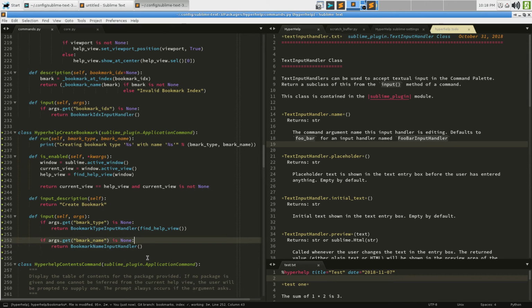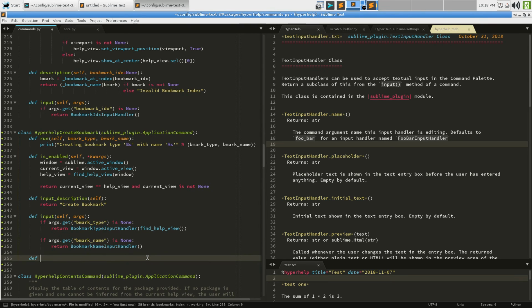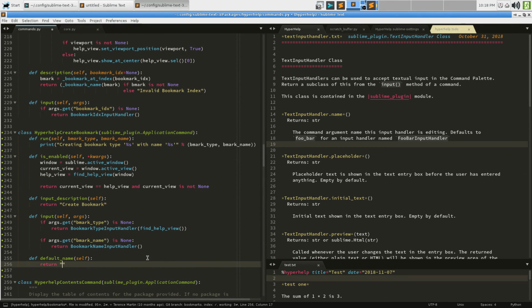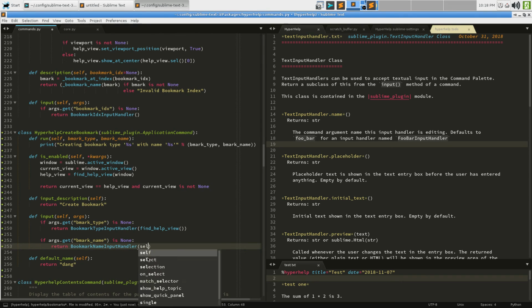And there's, say, a couple of things here. Let's go ahead and say def default name. Just add some text and we'll insert self.default name here.